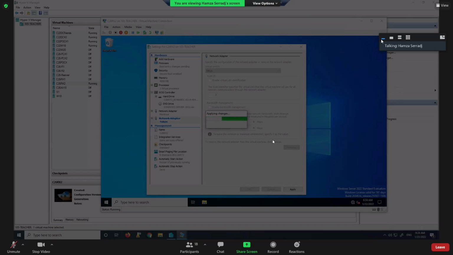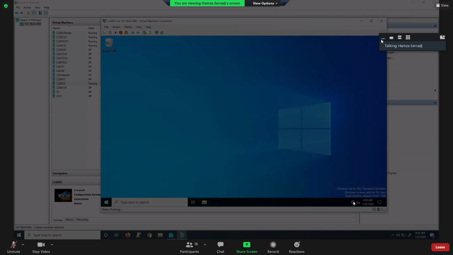This one was a router before, so I'm just moving adapters here, extra ones that I don't need.